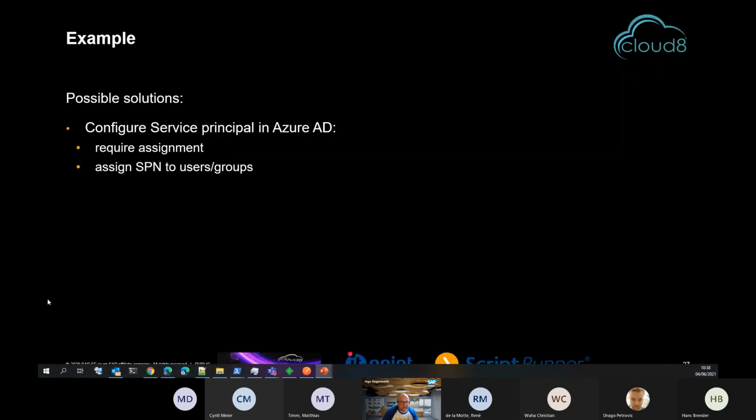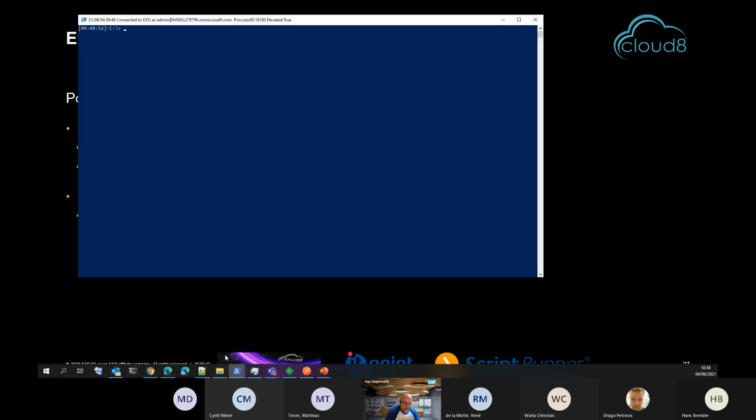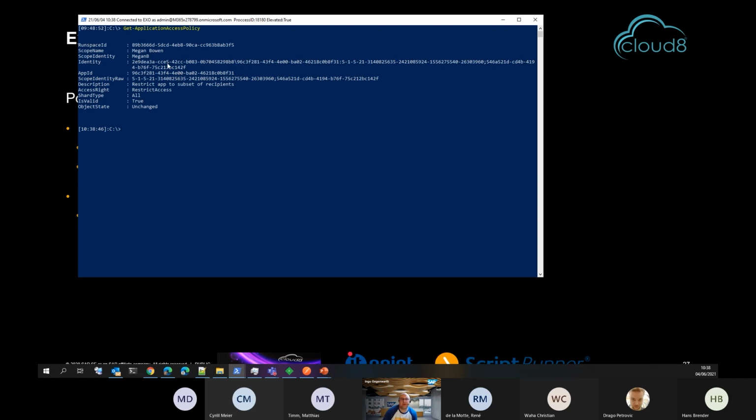Another way would be to create an application policy in Exchange Online. This exists only in Exchange Online. You can create an application access policy. This is what I did here, for instance.